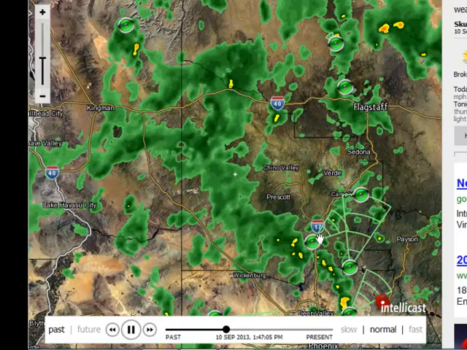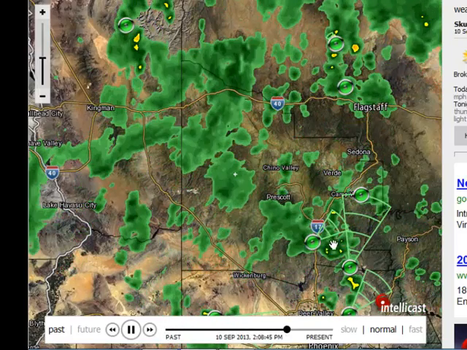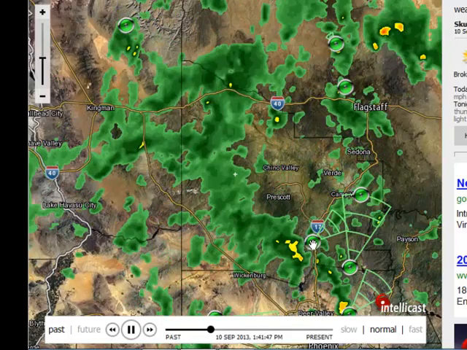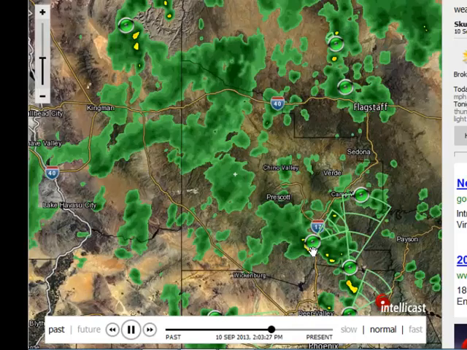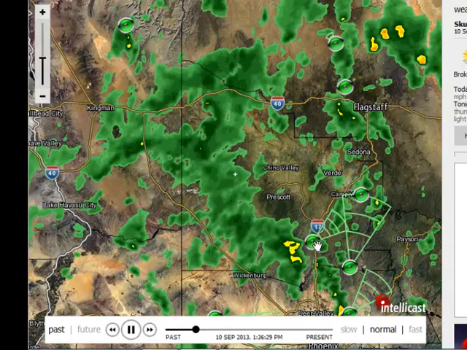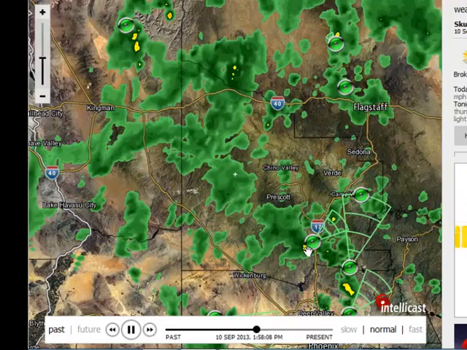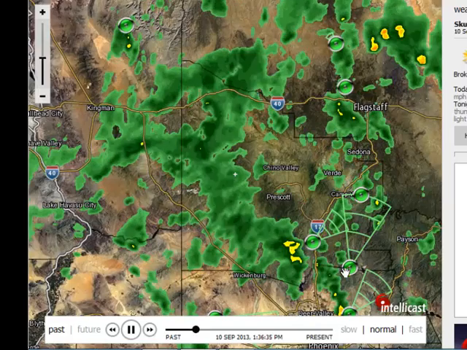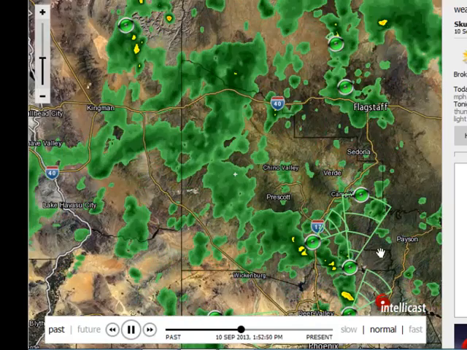Here's the storm cell. This cone that goes off is the direction they think it's going to take. Now these are the very active storms. You see this yellow here? That means moderate precipitation. So that's a fairly active cell. And these are the kind of cells that will produce flash flooding. So anyway, they're going to show you the direction they think that one's going to go. Here's another one. There's the direction that one's going to go.